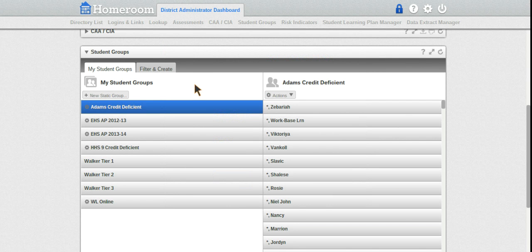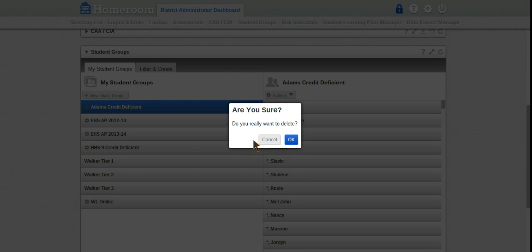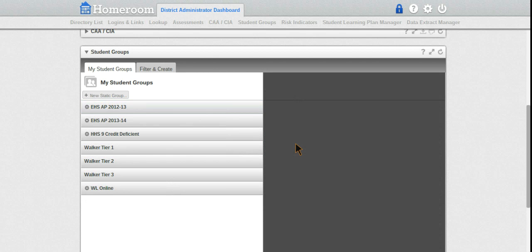So let's look at one other example of how you might be able to do this. I am going to go back to my student groups. And in this one, I am going to delete this group because I really didn't need it. And I'm going to try a different type of group.